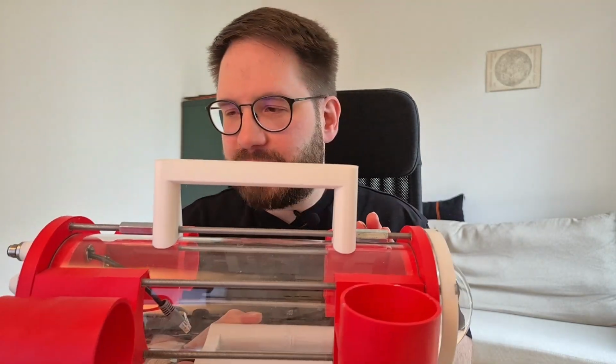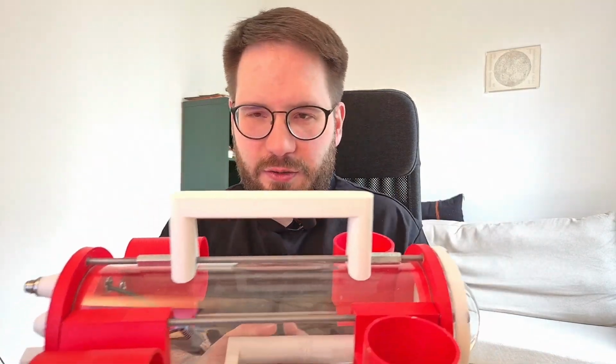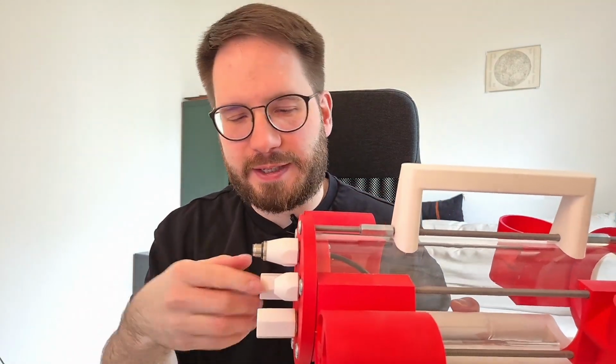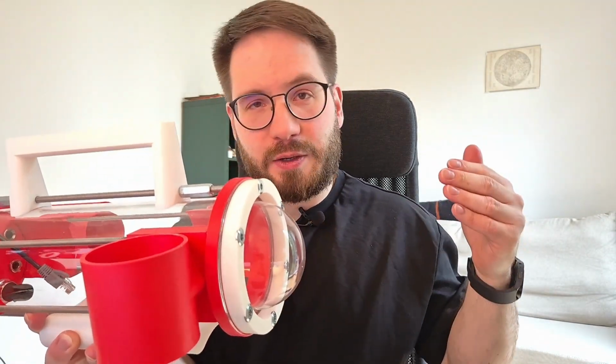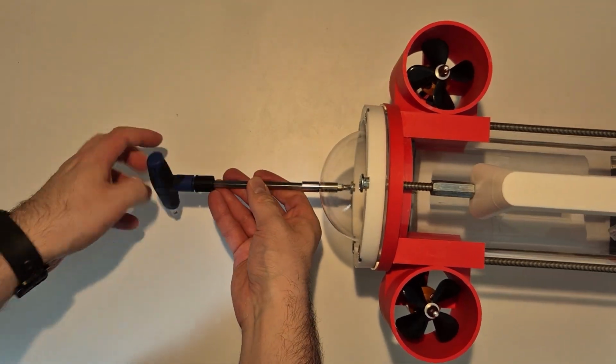The problem is that you need somehow to charge the batteries, and then you need to put a charger inside, or connect the charging cable through one of these inlets or outlets, and I didn't really want to do this. I wanted to have some access to the battery compartment and maybe to some other things like the camera, for example. I decided to go with this ring system and a dome that you can basically put in or out by screwing or unscrewing 6 of these bolts.